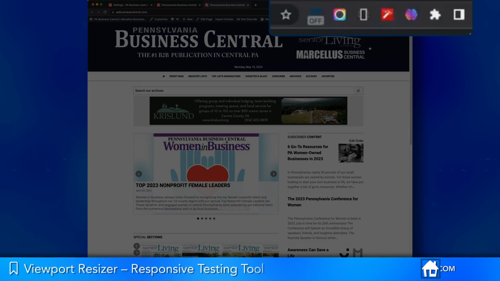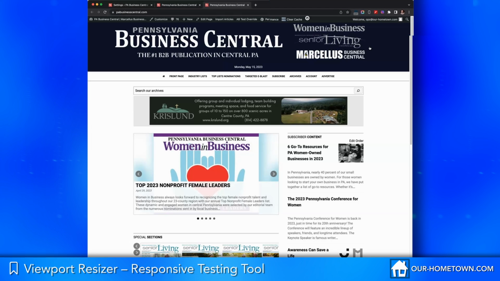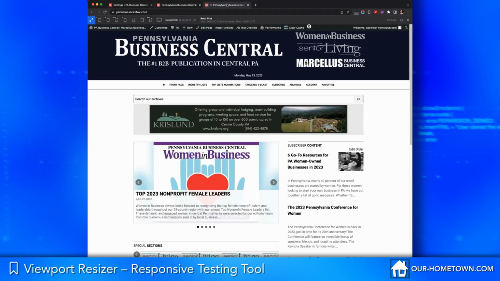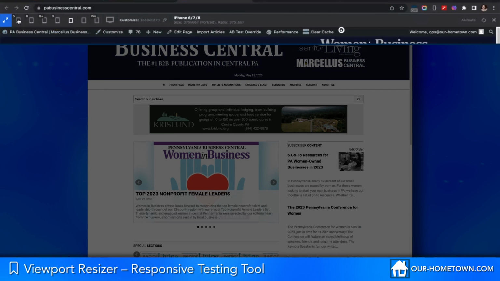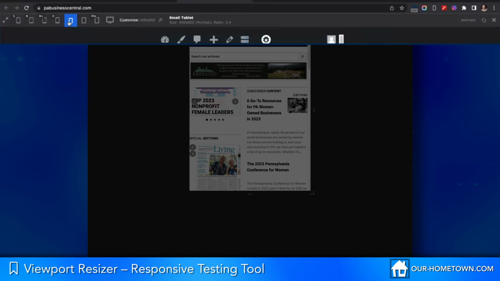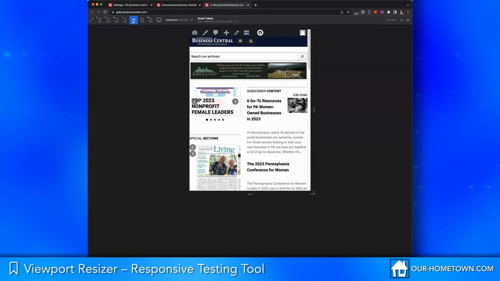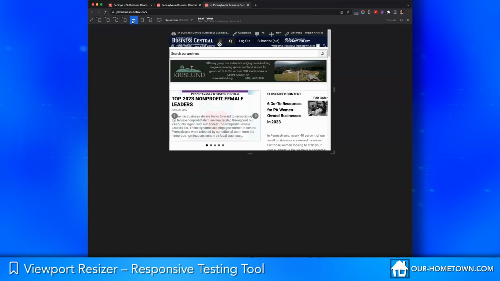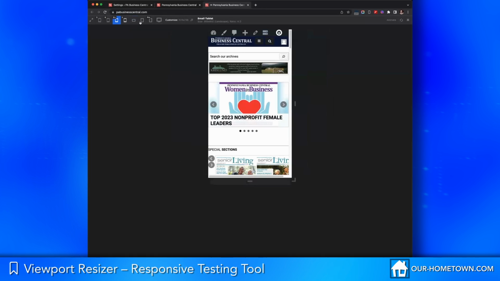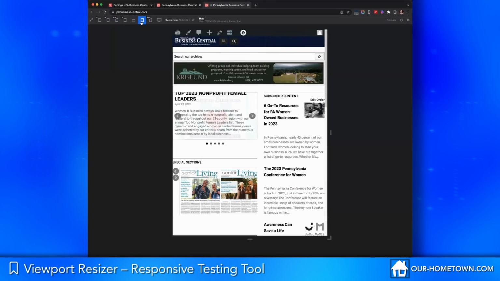I found this little extension, and basically you just activate it and it will reload the page, so that it actually creates a new tab with the new page loaded with this overlay, and then you can switch very quickly between viewport sizes. And if you click on it again, it'll go from portrait to landscape. You know, some of these things, and this is just what I thought would be interesting from a presentation point of view.